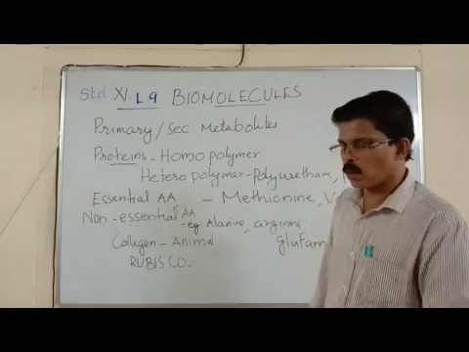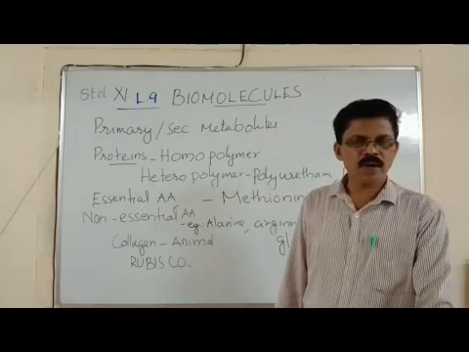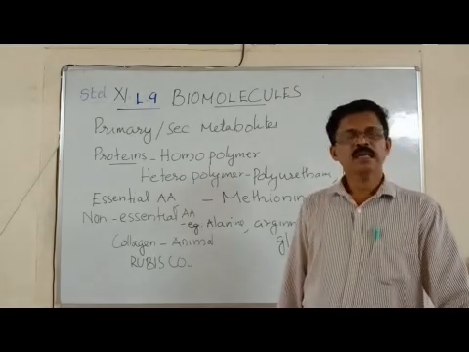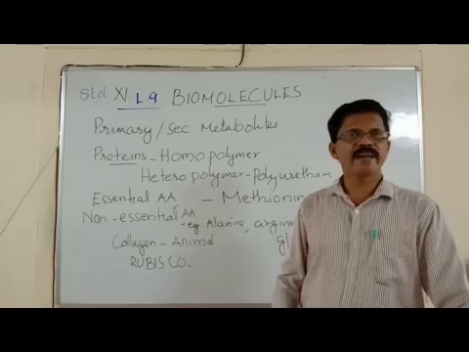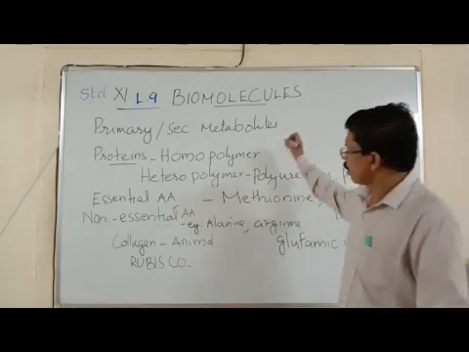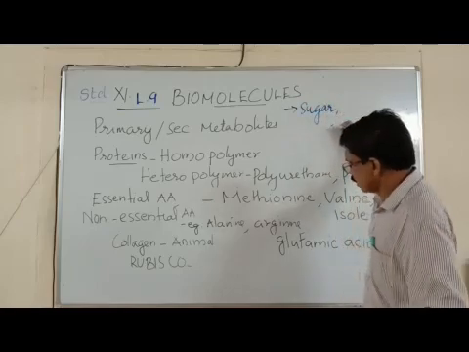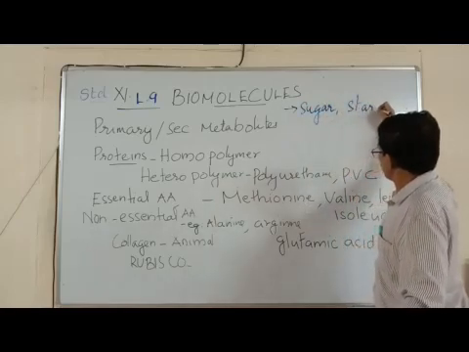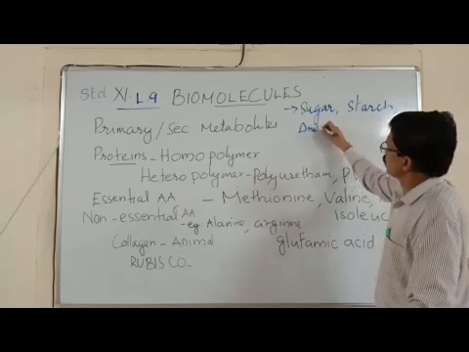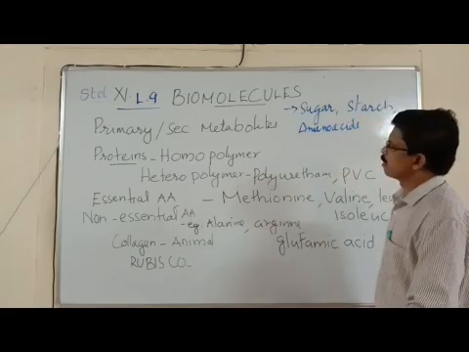So what are primary metabolites? Primary metabolites are substances or organic compounds whose functions are well defined and have a definite physiological role in our body. They will undergo metabolic changes, reactions and form many new products in our body. Right? I have already told you the examples: sugar, starch, nucleotides, amino acids. So many examples. All these are primary metabolites.